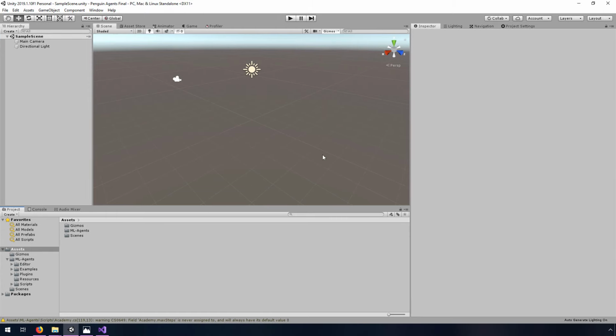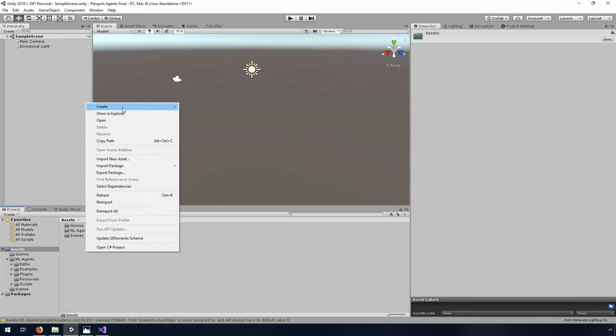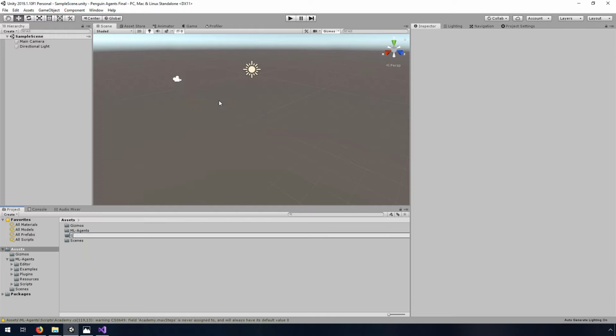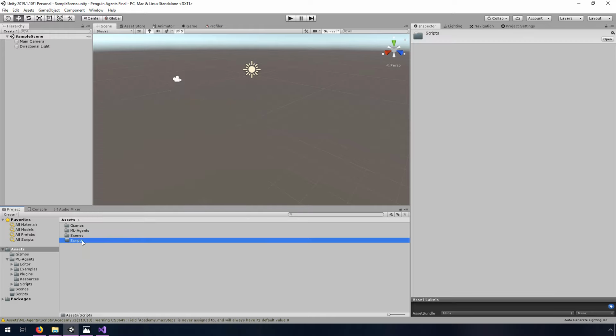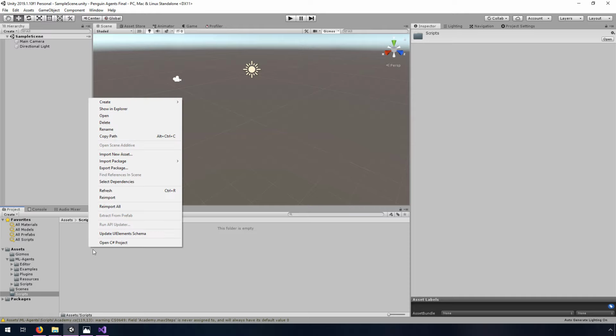All right, so in my previous ML Agents video, I had a couple people griping in the comments about how it was just moving things around in the Unity interface to set up the scene. So this time we're going to switch it up. We're going to do code first, and then we'll come in and we'll set up the scene after we have all our code written. So right click in here, and we're going to create a new folder. We're going to call this scripts. Open that up, and then we're going to create 5 empty scripts, and then we'll start filling those in.